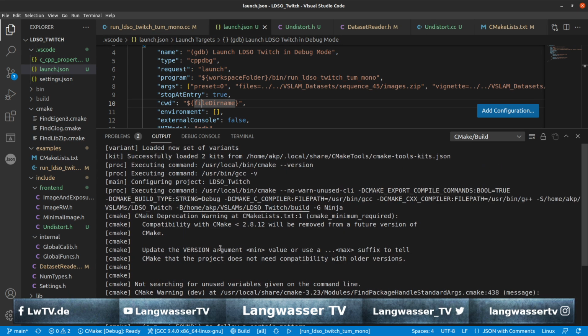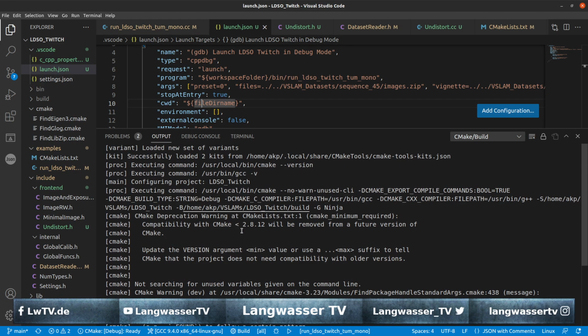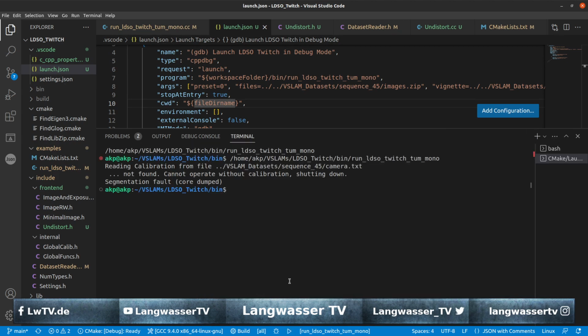So it seems that CMake is compiling it with the build type string debug. So this seems to work for the debug build. But if I play it, it's not working.